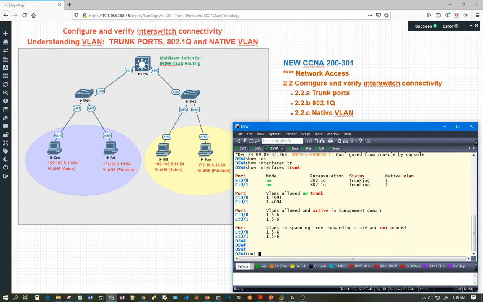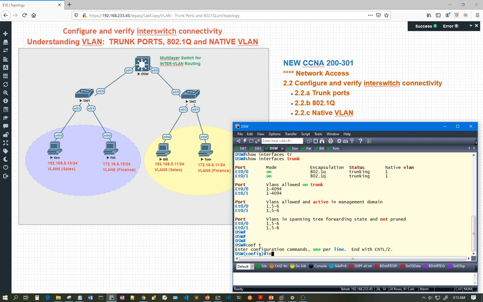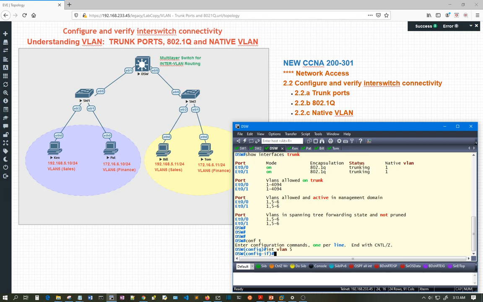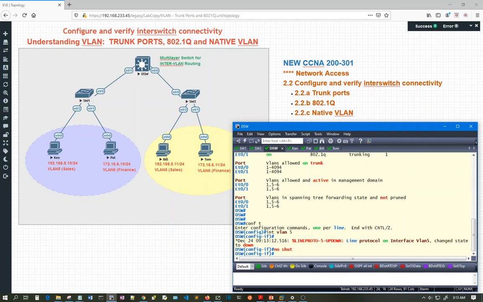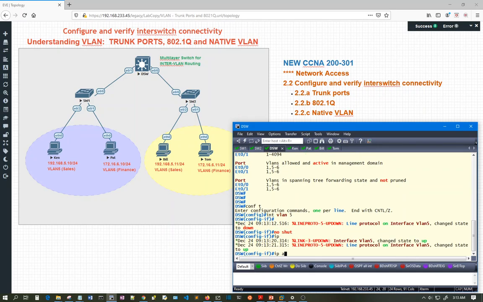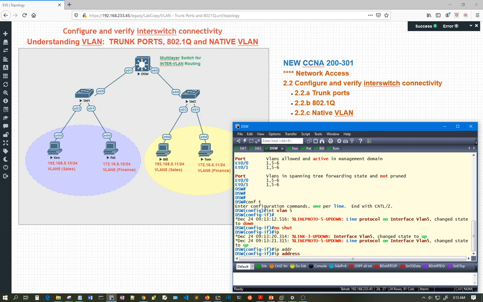To do that, you just do interface VLAN 5, then no shut, and then we assign an IP address for VLAN 5, which is going to be 192.168.5.1, 255.255.255.0.